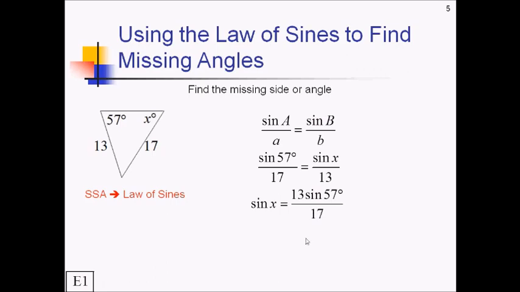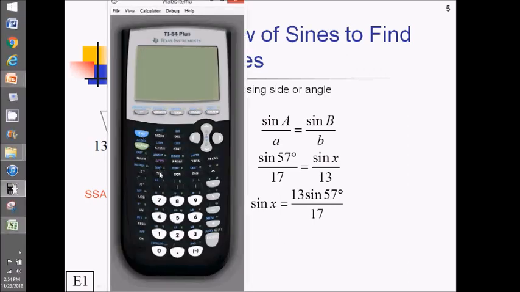And now I have to do inverse sine of all this stuff to figure out that angle. You could get the decimal and then inverse sine it, or you could just do inverse sine of all of this at once. I'll show you that on the calculator now. I'm going to do second sine, so sine inverse, and I'll put this whole fraction in here. I'm going to use my fraction formatting on the newer 84s. If you do alpha y equals and do this n over d, you can set up a real fraction bar. So I've got 13 sine of 57, and I'll close that parentheses. And down here we've got 17. And now I'll just close the parentheses, and we get 39.9 degrees if we round off.